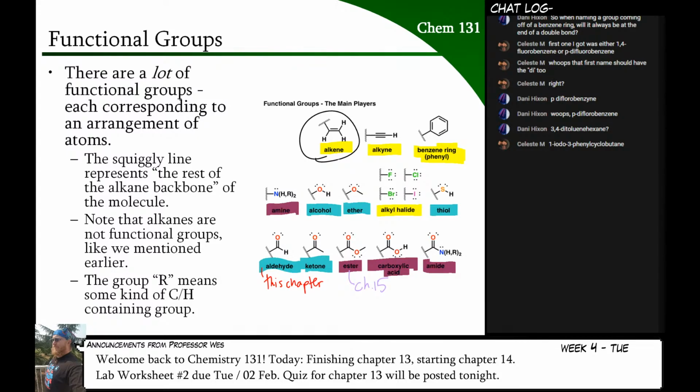The other thing I want to mention on these diagrams is that this squiggly line is just the rest of the hydrocarbon chain. The squiggly line means I am attached to the main chain at this point somewhere. Sometimes you see the letter R. R represents any combination of C's or H's that you want it to be. The reason you might list R would be to say, maybe they're both phenyl groups, and I don't want to draw 2 phenyl rings. So I would write NR2, and then underneath write R equals Ph for phenyl, or something like that. So if you see R, just think, it's a bunch of carbons and hydrogens.